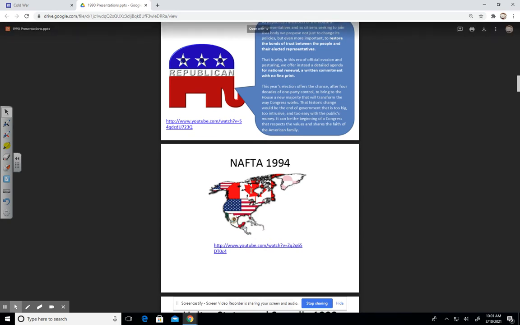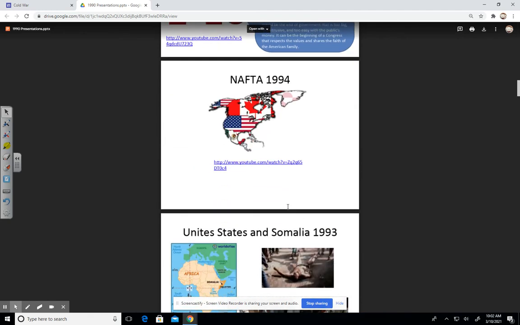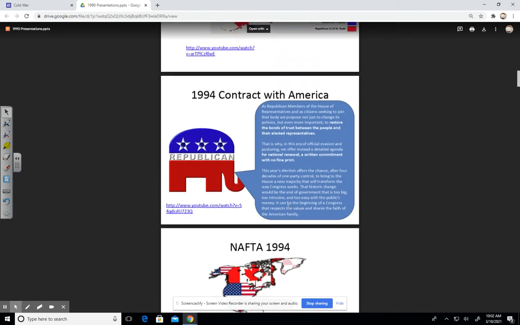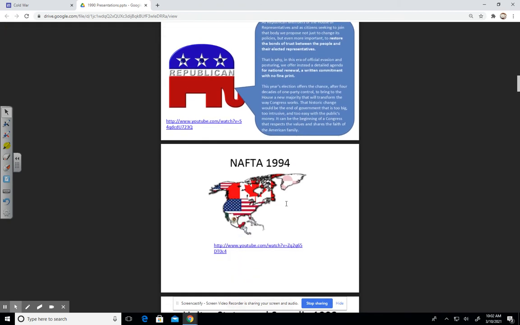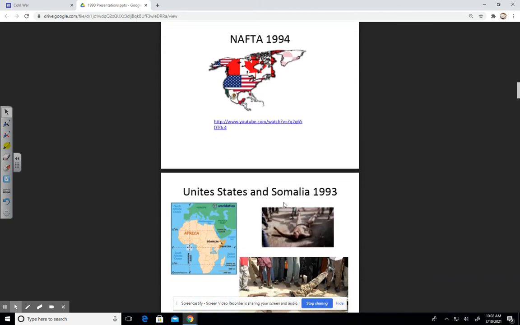And by 94, you see the NAFTA Agreement that comes into play. And that pretty much is about using North America and involving trade among these three nations here to ease up restrictions. And NAFTA would definitely be criticized by the Republicans because the argument is going to be that on some level it violates the Contract with America. So this is going to be an easy talking point for the Republican Party.